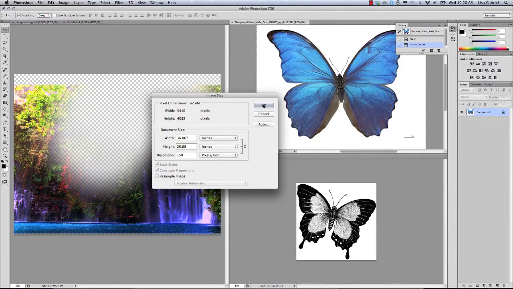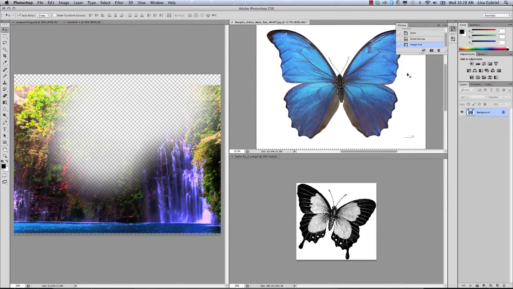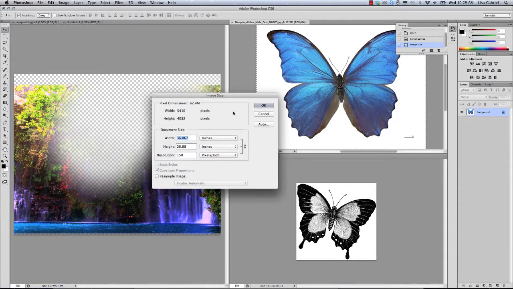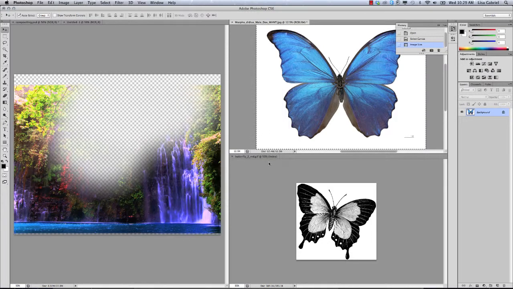Okay, so I'm going to go ahead and say OK. And we won't notice anything change over here because basically what you have done is you've given it the same information. So there's really no change. At 150, if you want to retain the same amount of information, it has to enlarge the image to 26 by 36 versus 240 at a smaller size.